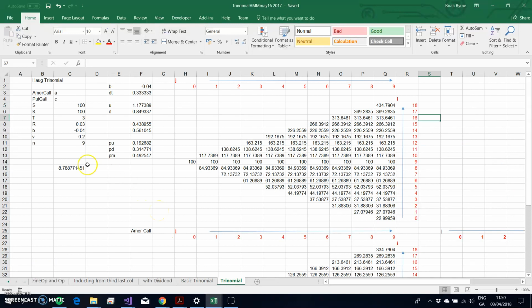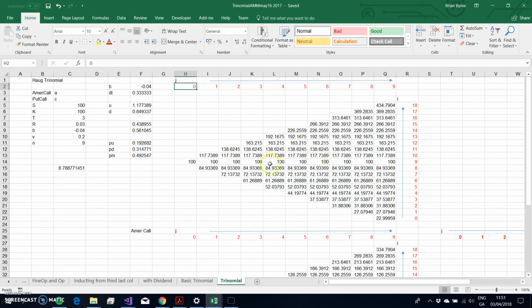I've taken a simple stock price tree here, so I've taken values. Again, these are the Broadie and Detemple values, more or less, except instead of using 15,000 steps, I'm using 9. And 9 steps means we have 10 values going across: 0, 1, 2, 3, 4, 5, 6, 7, 8, 9. And we have 19 values. I is at a maximum at the penultimate node. We have 19 of these, so 18 plus the 0 makes 19.